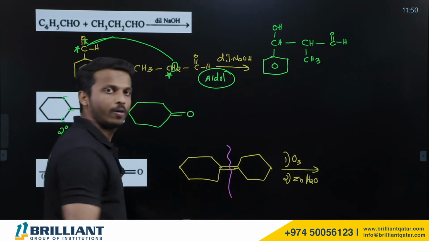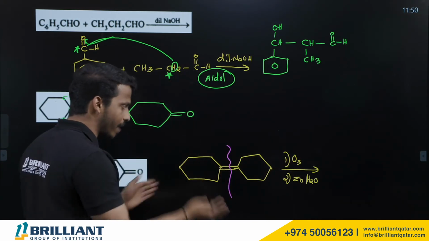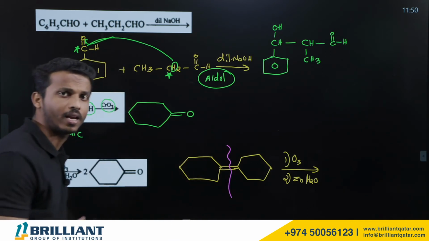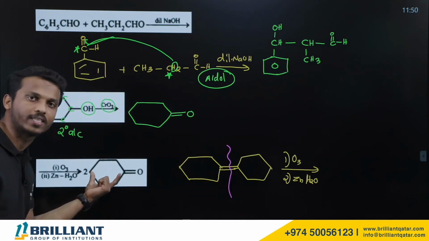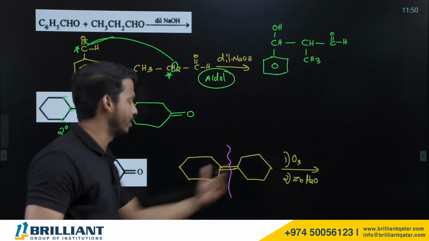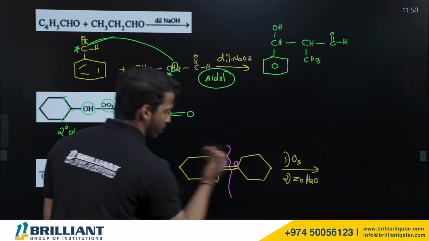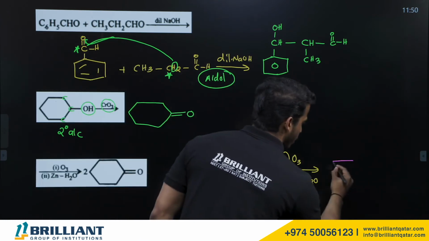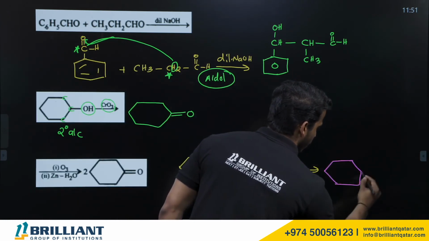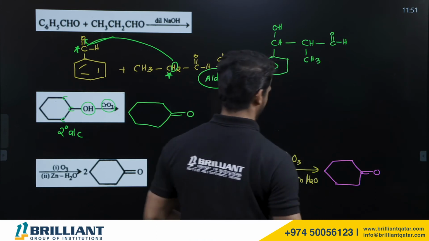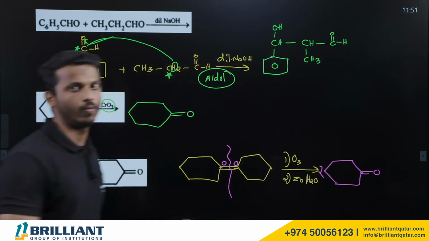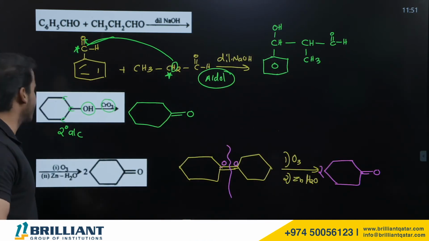Break the double bond. Okay, on the alkene, break the double bond. Why did I select this alkene? Because we need 2 cyclohexane rings, dear all. So therefore I selected this one. Okay, so cut the double bond, 1 oxygen on this carbon, 1 oxygen on this carbon. Yes, your product is ready now. What is your product? Cyclohexane with a ketone, and one more of the same compound. So a total of 2 molecules will be obtained. Right, and practice it, everyone.